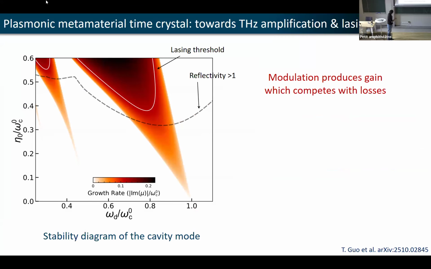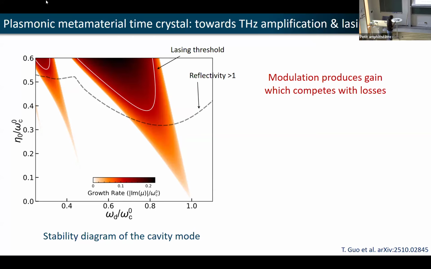If I put this theoretical result into the broader range of parameters of this platform, here we have the scaled drive frequency compared to the resonance frequency of the cavity, and here the scaled drive amplitude. The PTC regime is what you see in red color. What is in the white area is just a modulated system, modulated but in which you have not entered the PTC phase where you have this mode coalescence.